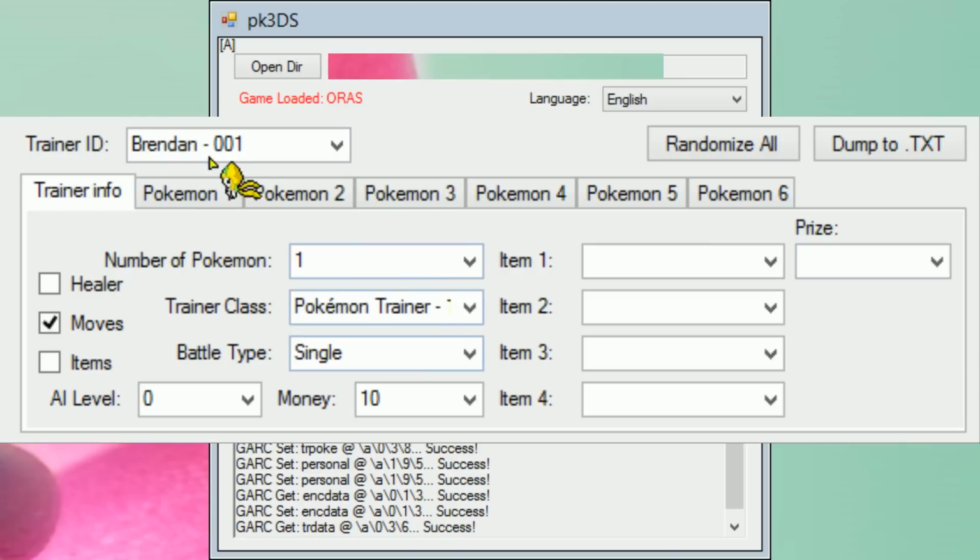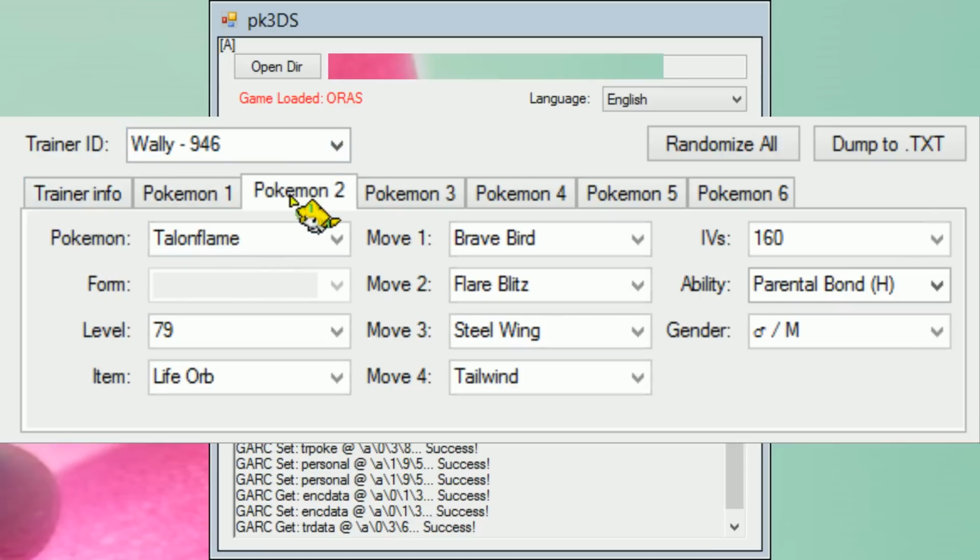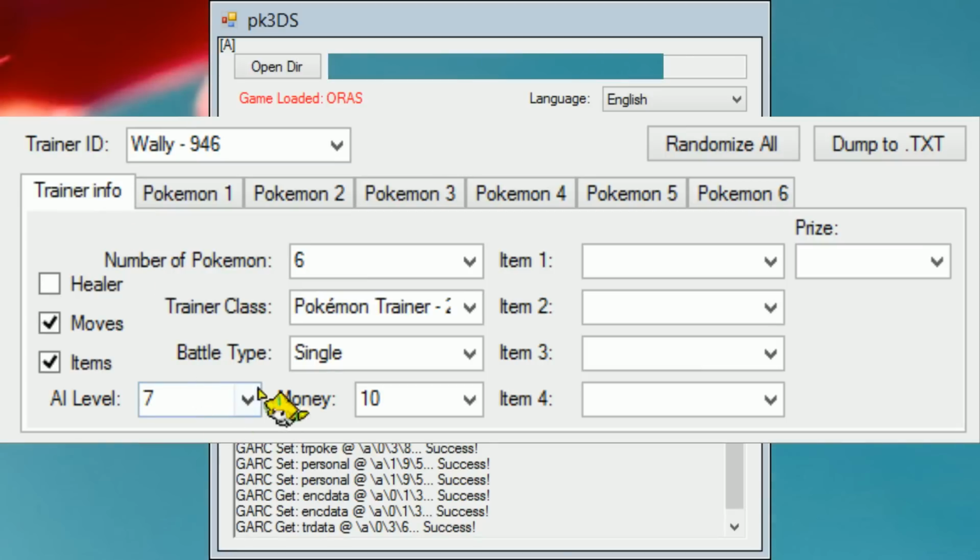But that's pretty much everything. And then all of this other stuff you can just edit. This is AI. Okay, AI all the way up to 255. I don't know how smart they're going to actually be. I believe Steven's AI only has like 135. I don't know if that's Rematch Steven. We can go to Final Wally. That's not Final Wally, is it? I don't know if any of these are Final Wally. No. Oh, yeah, maybe this one. Yeah, this one's Final Wally. Only has an AI level of 7. That's kind of interesting. But yeah, I guess Steven has the maximum AI level.